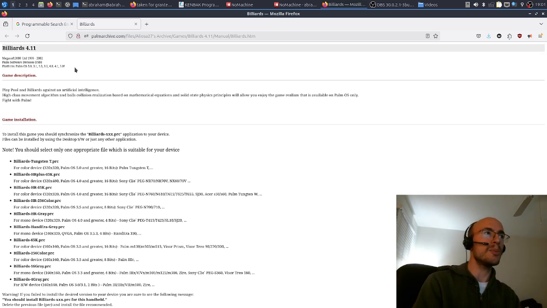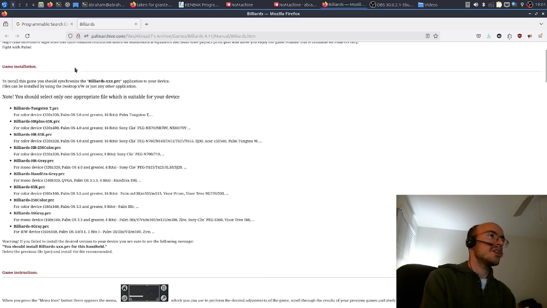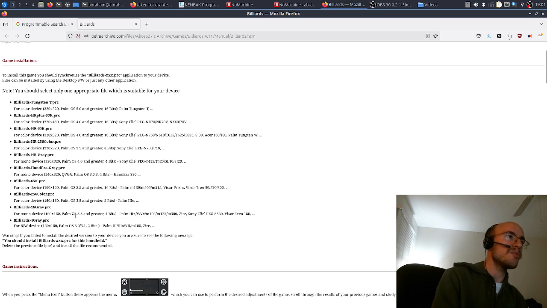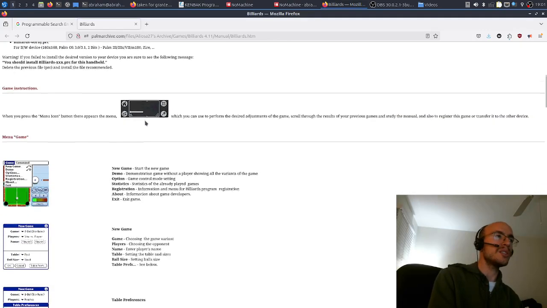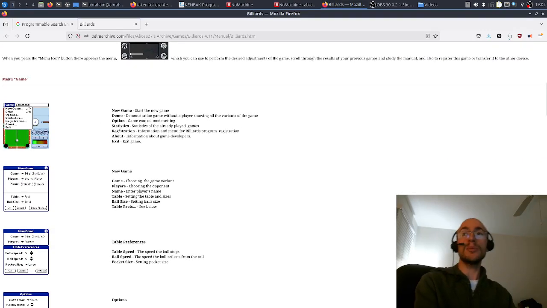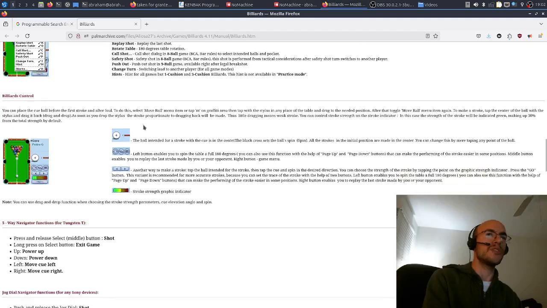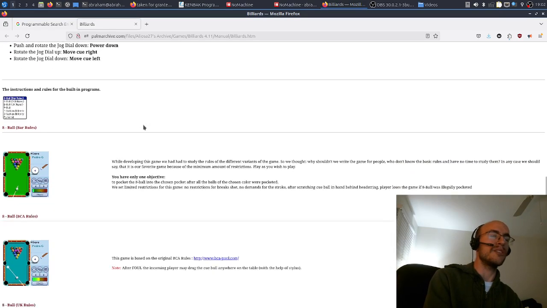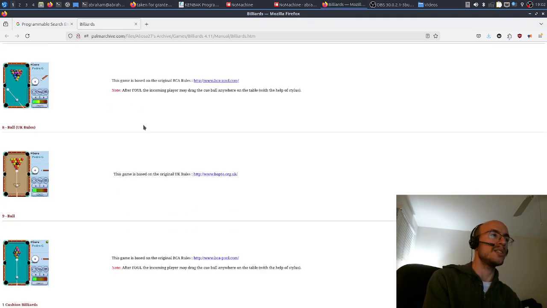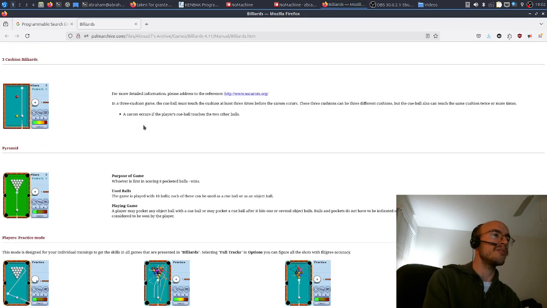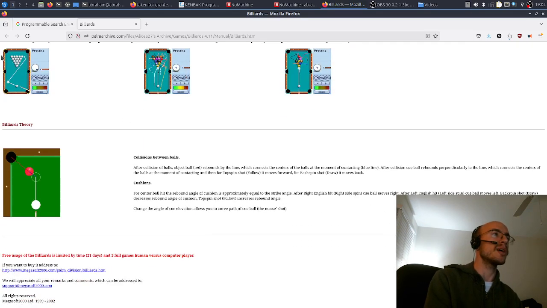I just want to point this out because the format of this page just lends itself to the typical browser you have on a Palm OS device. You can see all different versions of billiards and which one works on which Palm, game instructions, and then all these little screenshots probably taken from a desktop Palm OS emulator to give you an idea how to play the game and what different options are available. As you can see, as I'm going down the page, this is quite extensive. I really enjoyed taking a look at this, and there's a lot more programs where that came from.